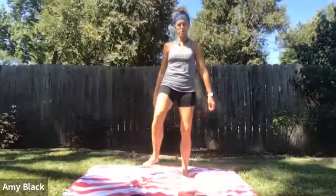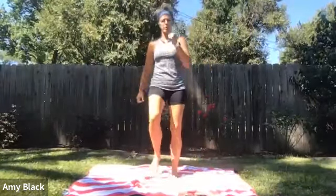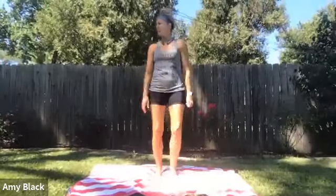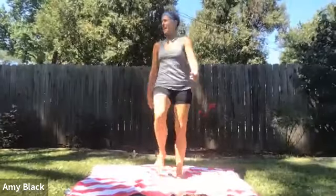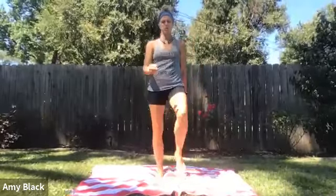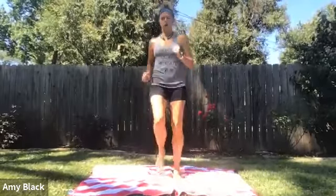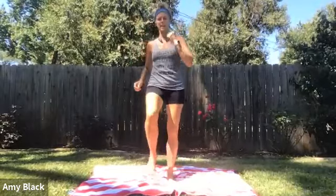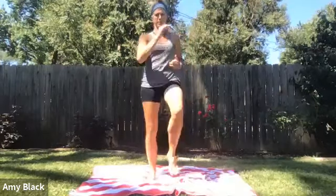So we're going to start with standing up. So I want you to go to the little section that you've decided is going to be your spot. And we're going to do a little marching in place, okay? So you can turn some music on in the background if you want to, or you can just listen to me and we can hang out a little bit and have a good time. And if this marching is fun and not too hard for you and you want to pick it up into a little jog, you can even jog. I'm going to stay marching just so that I've got a little microphone around my neck, and if I jog, the microphone's going to bop up and down. But if you want to jog, you can jog, or you can just march.